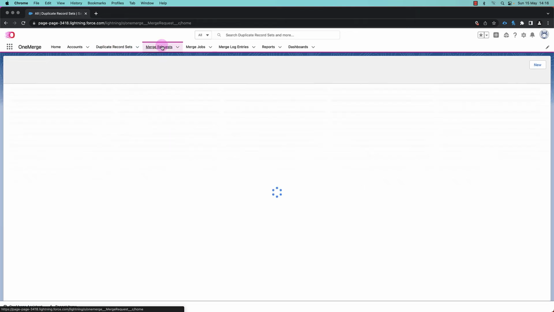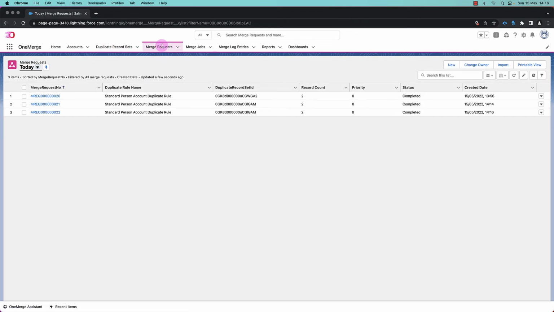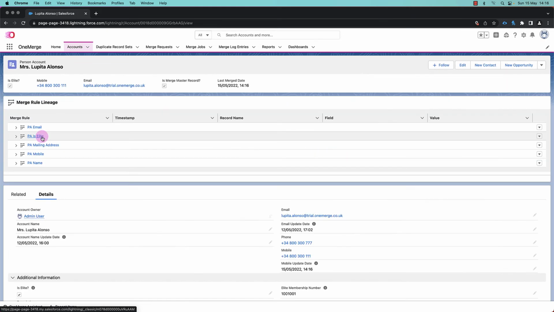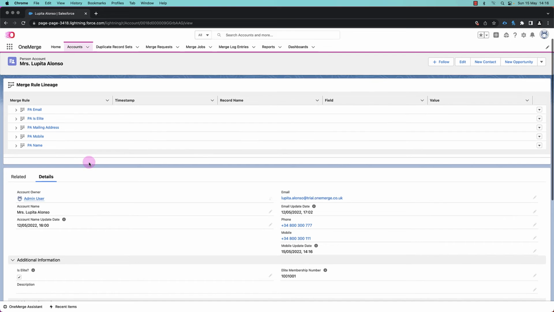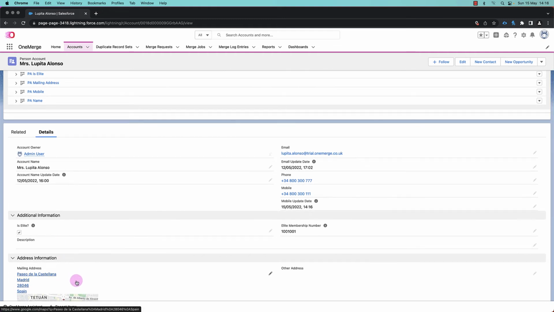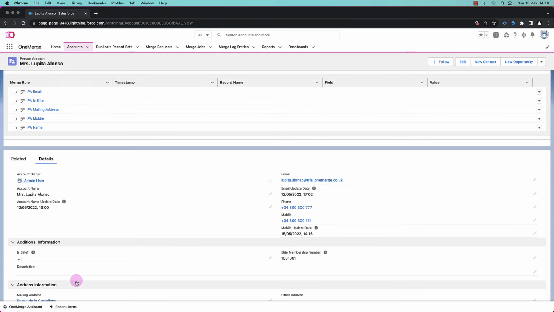And what I'll see straight away is a new merge request has been generated. We go back to the accounts. The duplicate has now been merged into the original. And I can see that the elite values have been promoted up through the elite merge rule to the master record. So again, we still have the same original master record.